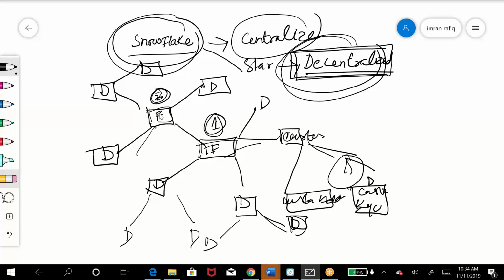So these are a few things you need to know in terms of your general understanding when you're working on databases. Again, you're not going to see this design. You're only going to feel it. When you open a database and see so many tables underneath one database, you would know it seems like a Snowflake schema. But when you see there are few tables, or you open one customer table and see how many pieces of information are filled in, if most of the customer information is in that table, that means you're working in a decentralized database, which is going to be the case most of the time.